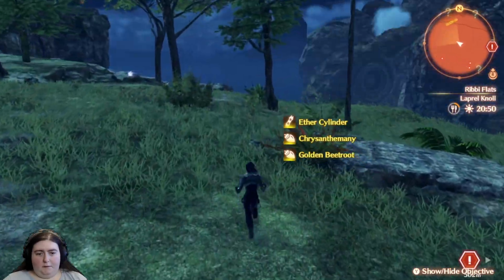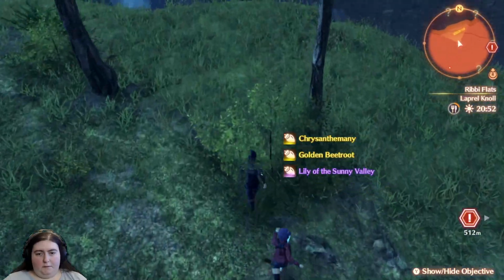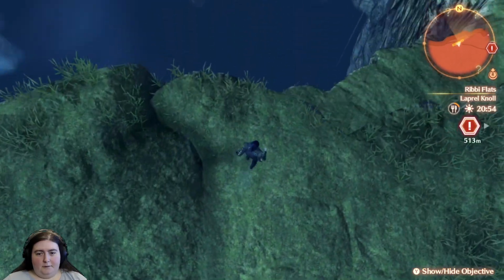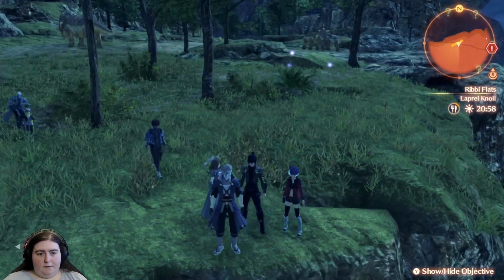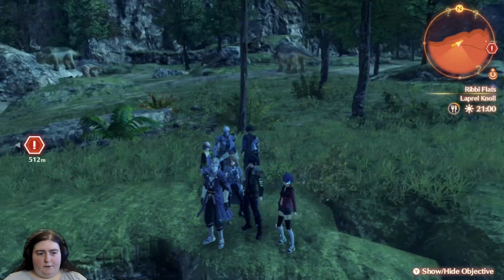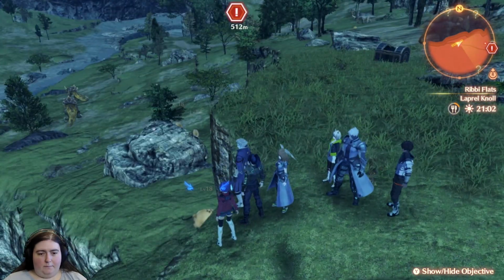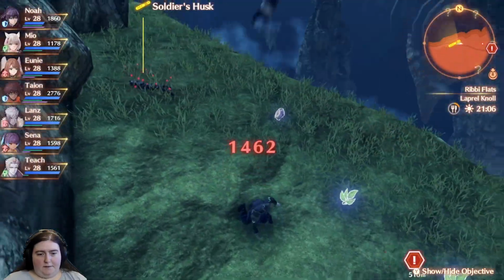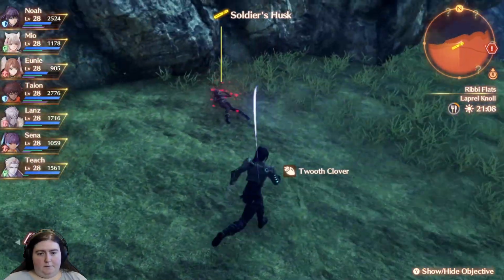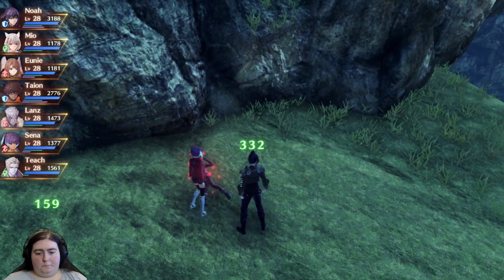Whoa! Got a rare dude right here! That's down there. Okay. Do I want to jump down there? I might as well. Yeah. To grab the husk. That smarts. We can't just leave this be.